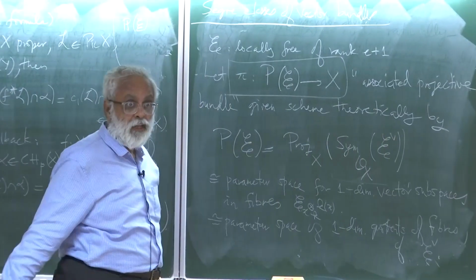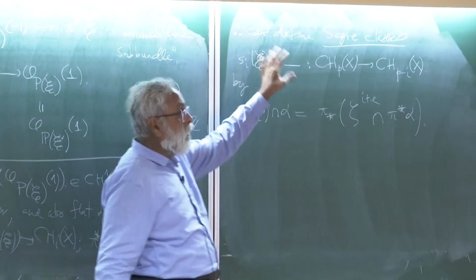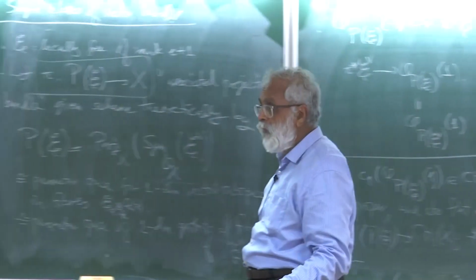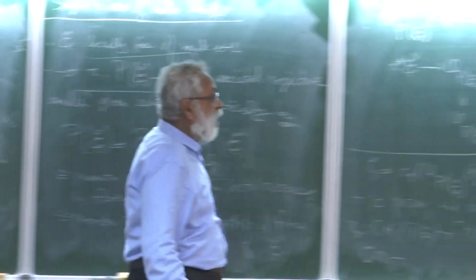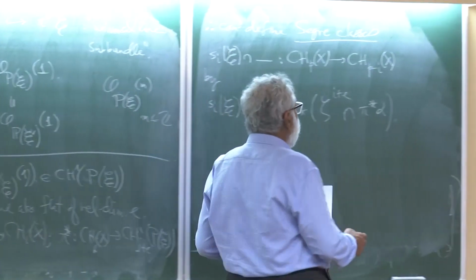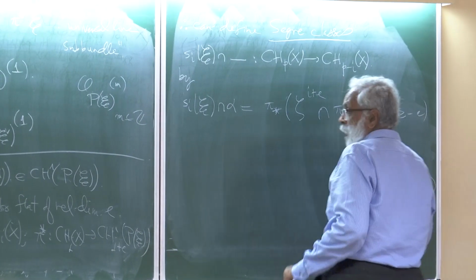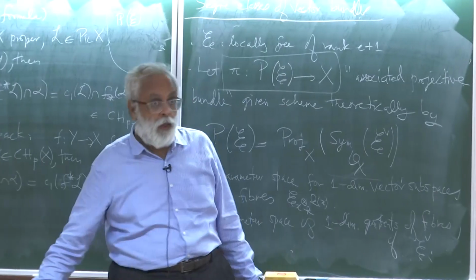Right, this is the definition of Segre class. Pull the cycle alpha back to PE. Now there I have this zeta. I can multiply by zeta any number of times and then push forward. I have some elements. So in fact, this naturally makes sense for all i greater than or equal to minus e, you can say. Even for negative numbers, the operation is meaningful.